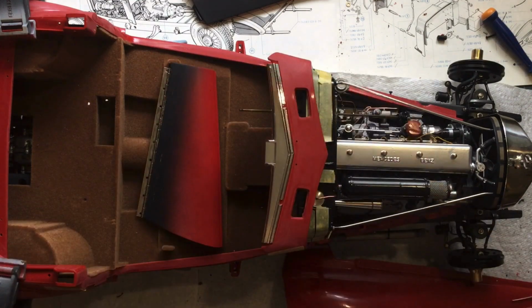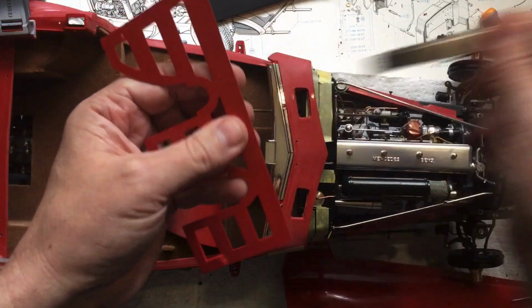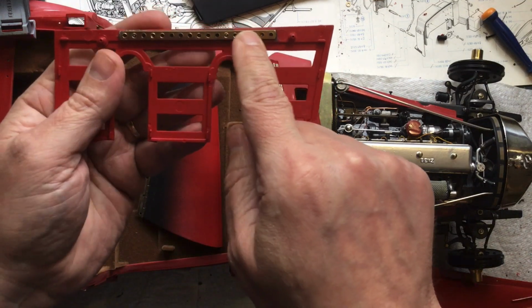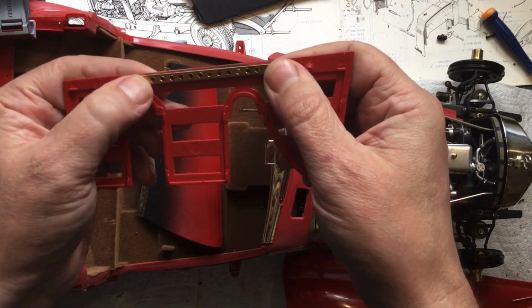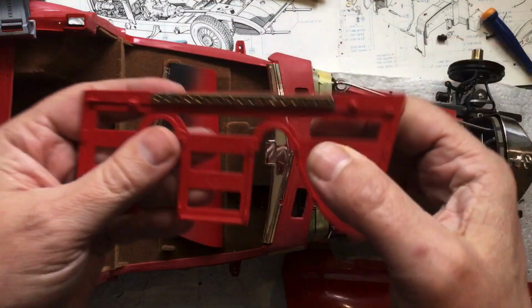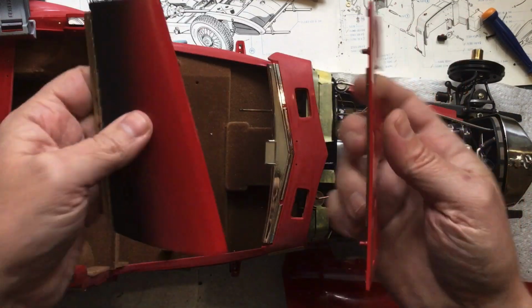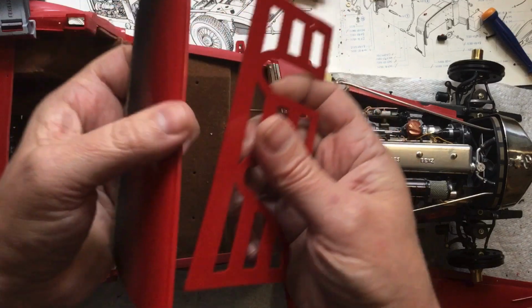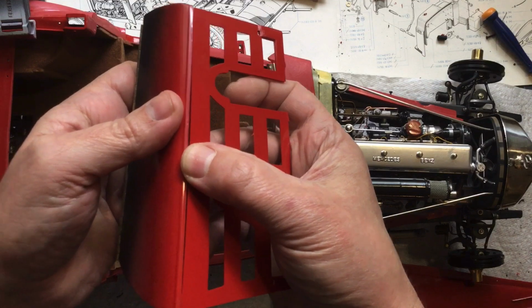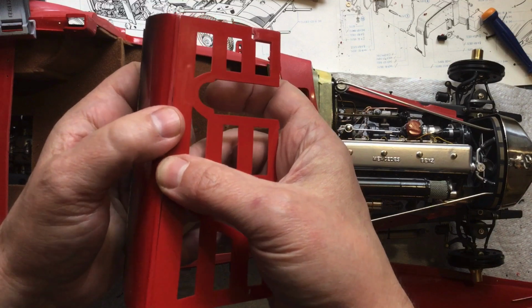So what I did for these side panels, I found a strip of steel. I don't know where it came from. It was in my little spare small metal bits parts box. I bent it to match the curve of the hood, and then I JB welded and clamped it to this piece here. So now this has a set curve in it that will match the hood panel curve, and I don't have to worry about it bending or flopping or getting out of shape. So that is pretty much set exactly where it needs to go here.